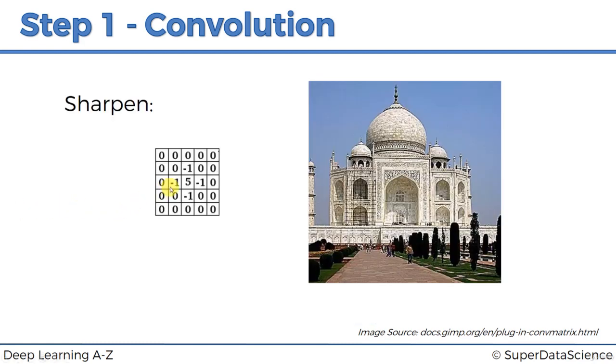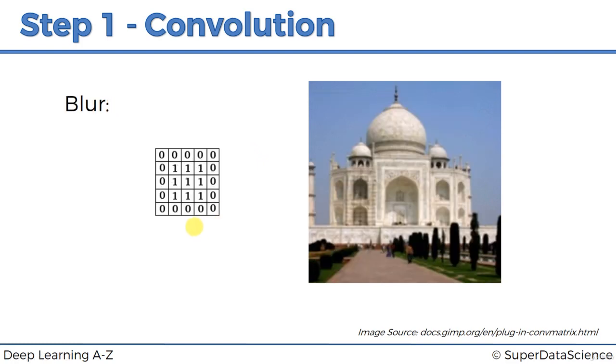So if we apply this filter, 5 in the middle, -1, -1, -1, -1, you can see that it sharpens the image. And yeah, it's quite intuitive if you think of it. So 5 is the main pixel in the middle of the filter, or the feature detector, and then -1, -1, -1 just reduces the pixels around it in an intuitive sense. Then blur. Basically, it gives equal significance to all of the pixels around the one in the center, and therefore it combines them together and you get a blur.